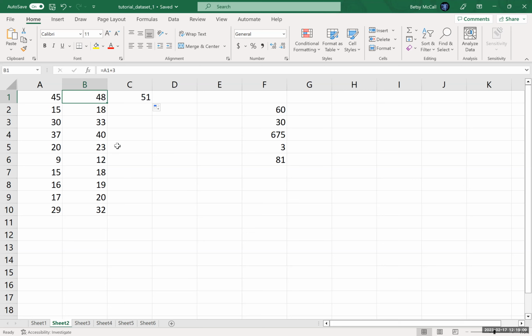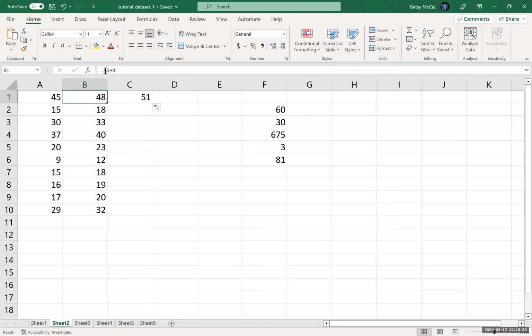Now, what if I want to write a formula and I don't want to copy that one cell to the left? Maybe I always want to use a particular value. The way that I fix that is I insert $ signs, either in front of the row or the column or both, that I do not wish to update.